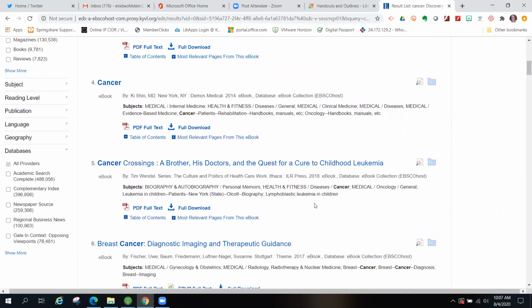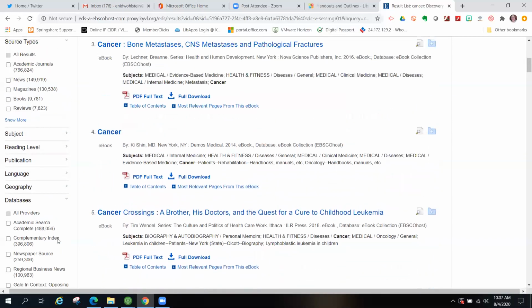But what I can do over on the left, there's 500,000 journal articles from Academic Search Complete. There's newspaper articles. Gale in Context is awesome for writing position papers or looking at current events.